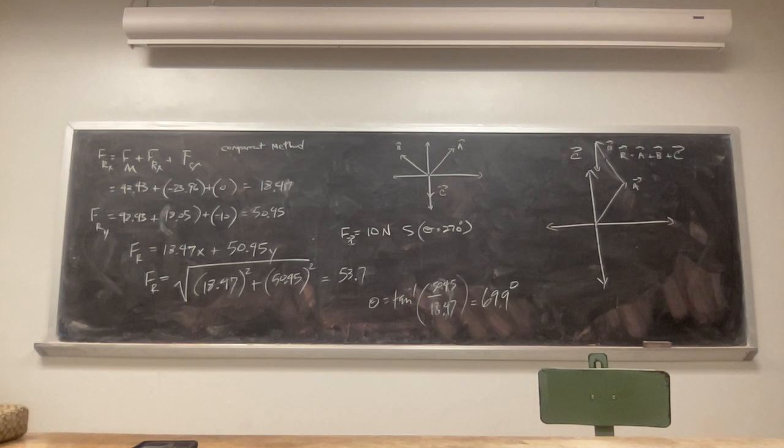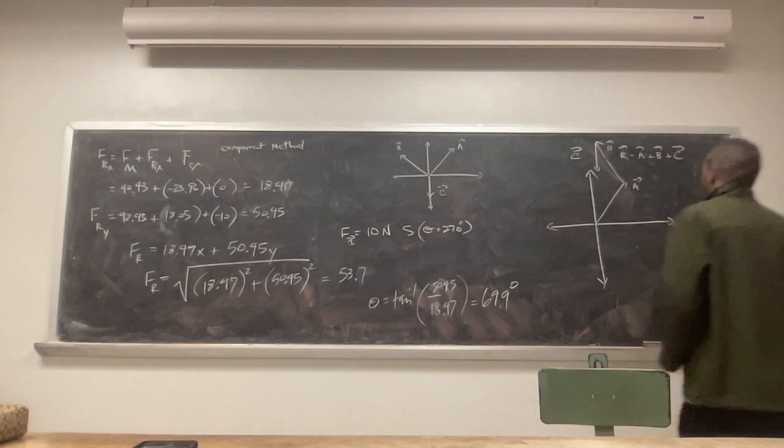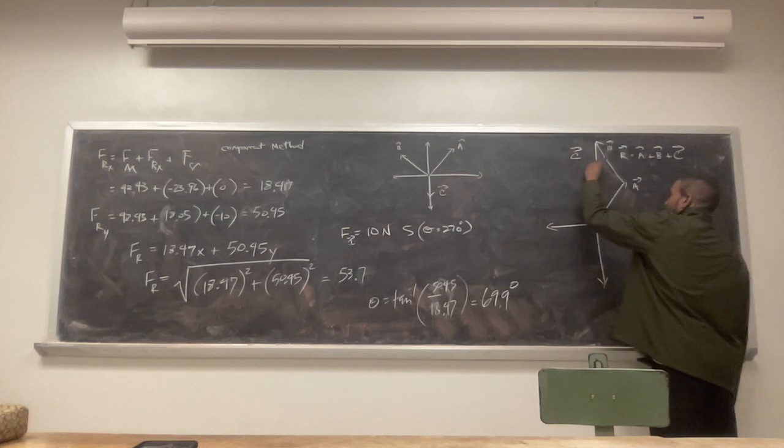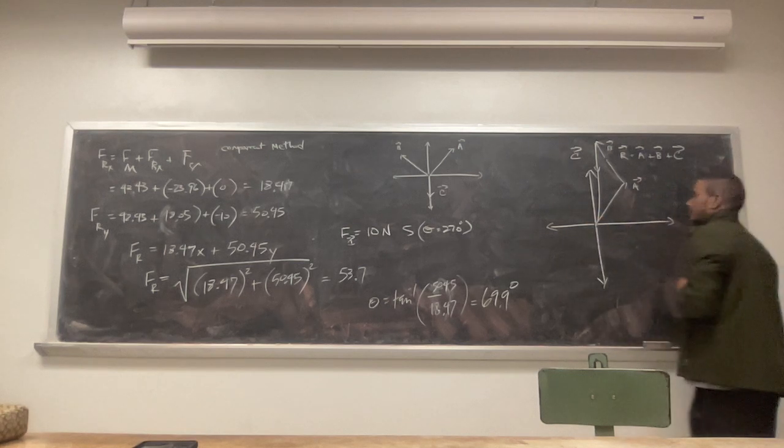Connecting the last vector to the origin or to the first vector. Connecting the tip of the last vector to the tail of the first vector. That's important. Not just to the first vector, to the tail of the first vector. Okay? So then if I do that, boom, right?